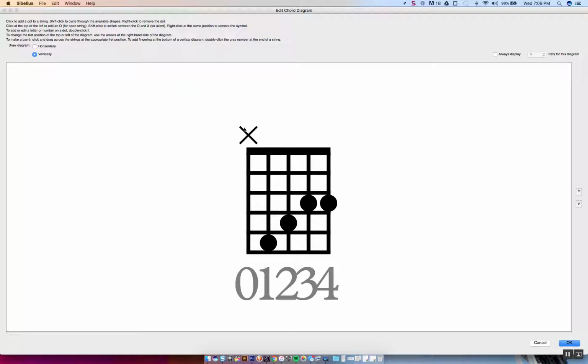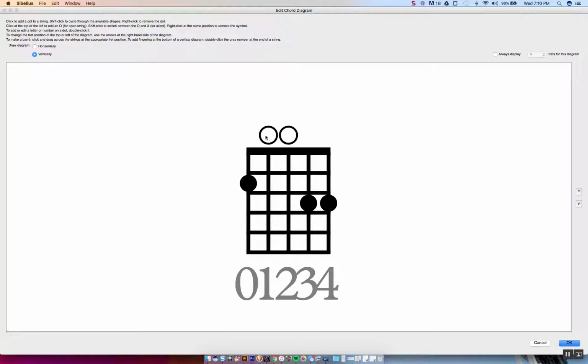So there are a couple different things to note here. So the Vihuela, apparently, it's common to mute that top string when you're playing this. In order to toggle that to open, you can either right-click on it twice, or you can shift-click to toggle between muted and open. This is just how I like to play this chord.